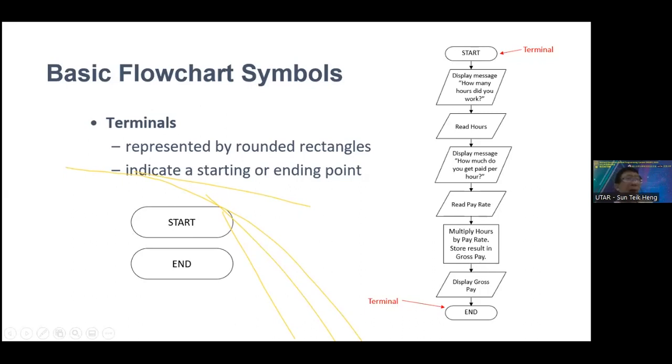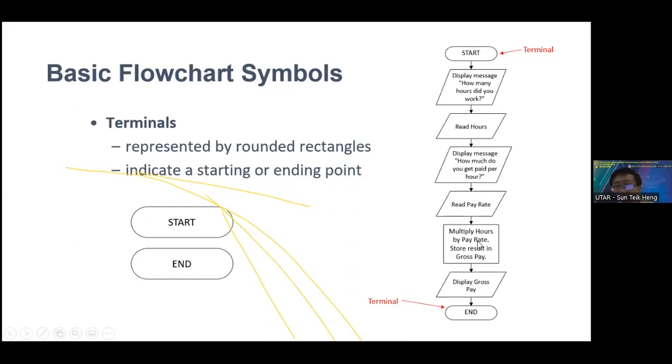The variable is like what I showed to you just now. You can imagine it like a box, or like a house, where you can keep things inside, and you give it a label. In this case, we label our variable as gross pay.